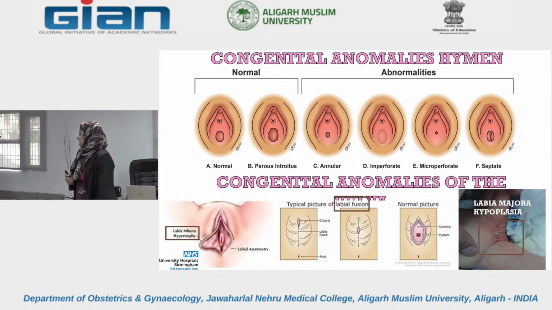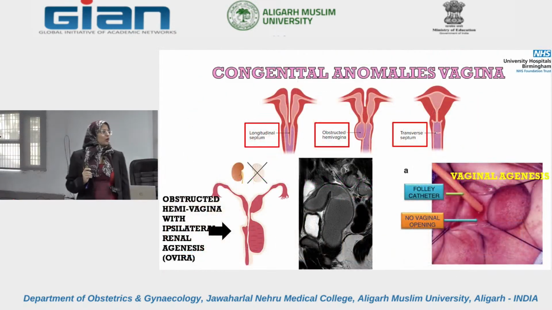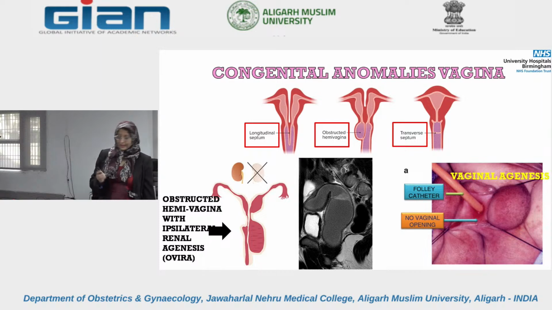Okay, congenital anomalies of the vagina. A longitudinal septum could be a problem. Obstructive hemivagina with a rudimentary part, and transverse septum, again a problem like imperforate hymen. So various types of abnormalities. The take home message is to keep the possibilities of these abnormalities in mind, and to reassure patients: these things happen every now and then, and something can be done about them most of the time if it is a structural problem.